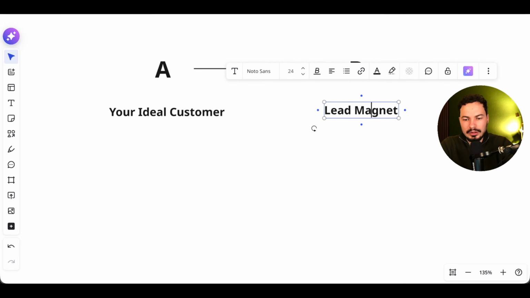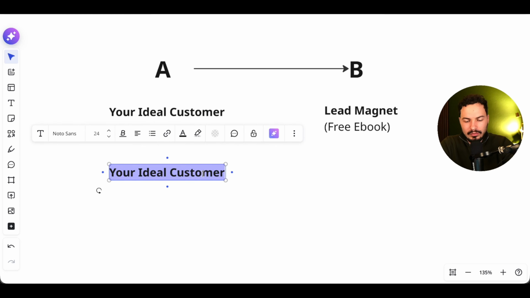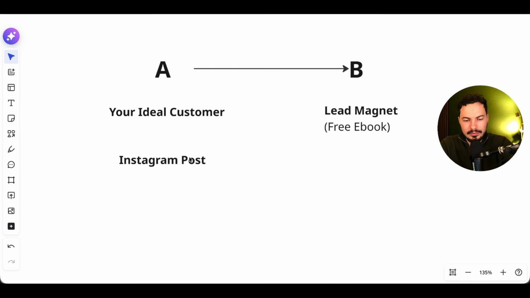Basically, let's say an ebook here. Ebook, which is, let's say, a free ebook. You have a free ebook for them, a digital free ebook, right? And what you do, you create an Instagram post. Let's say you choose Instagram as your platform, as your channel, an Instagram post, or an Instagram ad, let's say an ad.